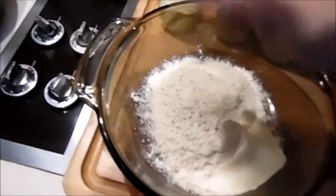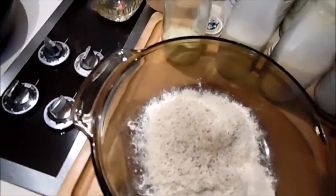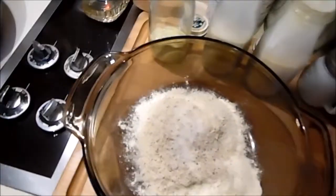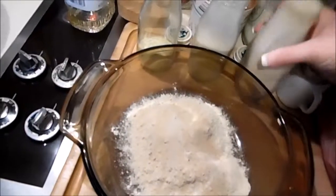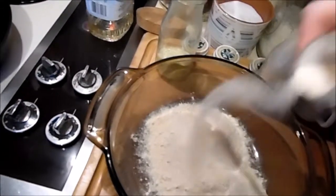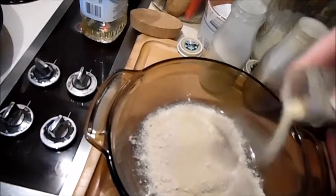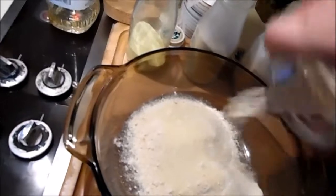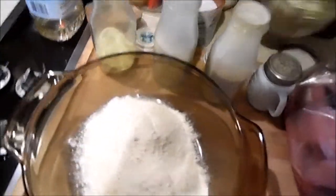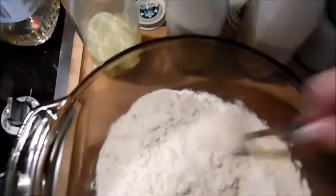I've got my cornmeal in the dish. I'll add pepper, a good amount of salt — remember when you fry it sometimes the seasoning comes off, so don't be shy. Then garlic powder, onion powder, and a touch of adobo. I think I'll add just a touch more cornmeal — you'll be able to tell just by looking at it. Let me grab a fork and mix it all up together.